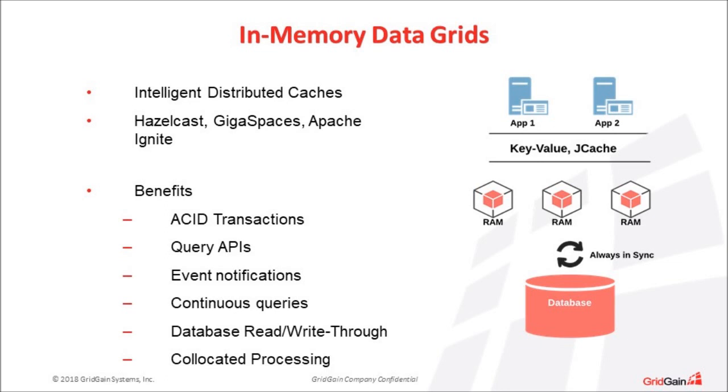The benefits we are bringing here are exactly the features that were not supported by distributed caches, which is ACID transactions, query APIs, some level of event notifications, continuous querying. If you're familiar with continuous query, it's a pretty cool concept that allows you to continuously get updates to the ever-changing data on the server side. You can get those updates in a guaranteed fashion on the client side. But one of the probably most important concepts of a data grid would be automatic synchronization with databases.